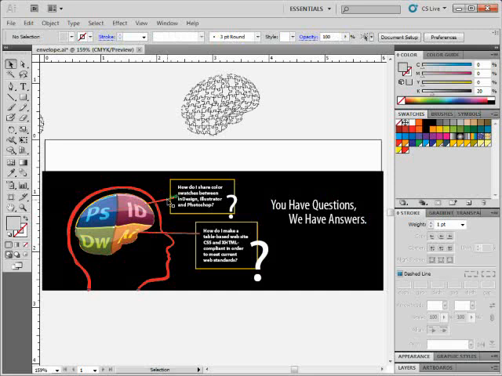Think of the possibilities for this. There's so much cool stuff you guys can do. Now, there are limits to it, of course, and you will find those once you start experimenting. But this is just a great way to be able to use an object like this, to be able to use an envelope distort.